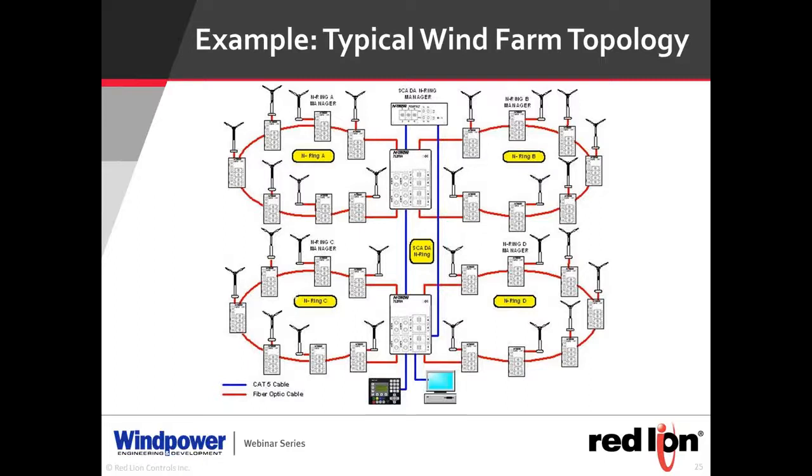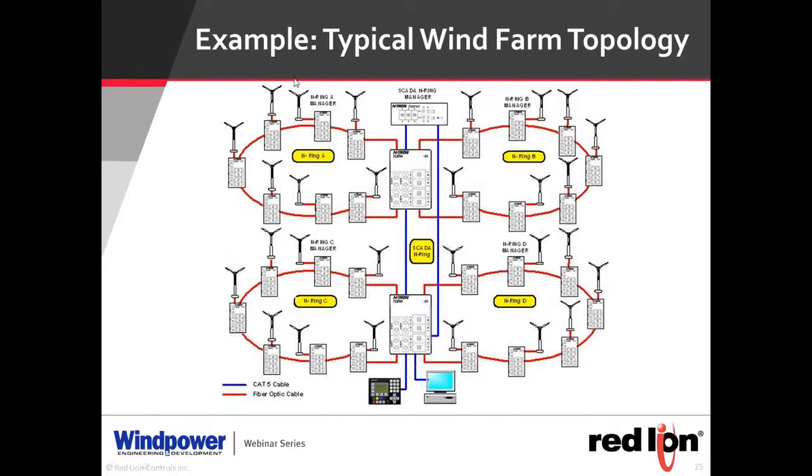I was on a job site recently where they took a fiber cable out of a cabinet, and someone reconnected it, but did not clean the cable. It got dirty, and all of a sudden they were having some intermittent connection issues. We were able to identify that with our OPC server at a remote location without even going out to the site, and just sent the operator out there to double check the cable connections and make sure that they were properly terminated. So redundant rings, as Diane had mentioned earlier, are a real key to keeping these wind farms up and operational, and sending the appropriate data so that a decision can be made as to whether or not they need to get someone on site.